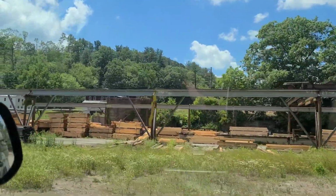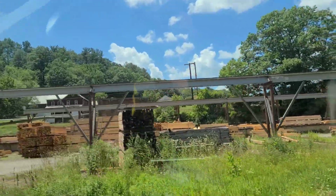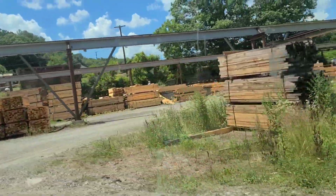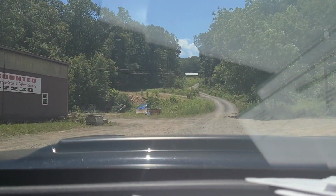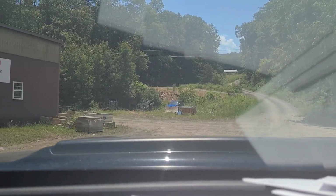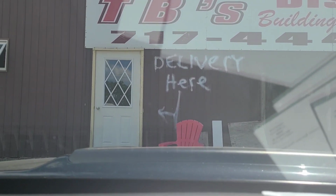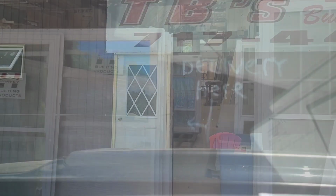Mr. Brubaker, who is a local Amishman, was so very helpful. He really took some time to educate me about what I was buying and making sure that I was getting the right material. Only a few miles from the sawmill was a local discount and surplus building supplier, so I did make an appointment to stop by there and look at some windows while I was out checking out lumber.